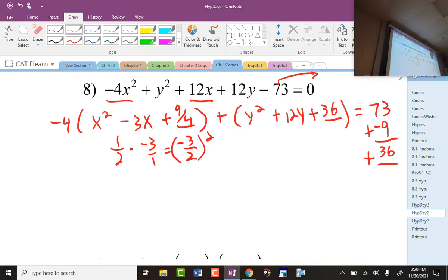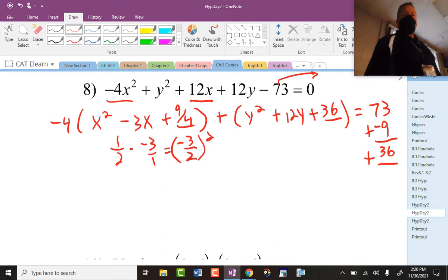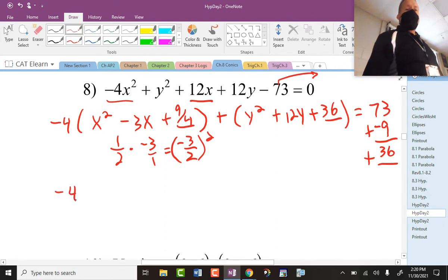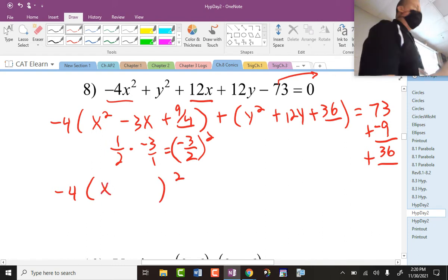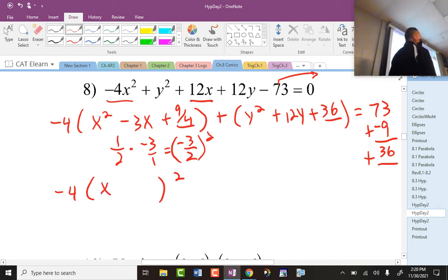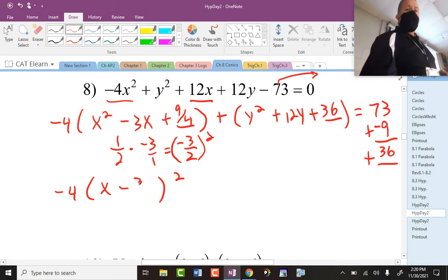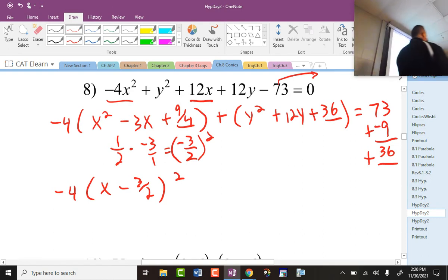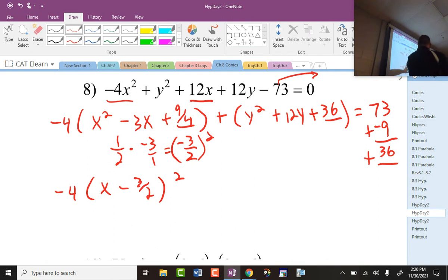Reese, now it's the factoring phase. I'm going to tell you right now the numbers on the page that I need in these parentheses. What is that number? So it is x minus 3 halves. Now I think we're being robotic, and I guess we'll survive on that as long as you write it. But it is this number, and it is true: this times itself does equal that. So that's why this is the factorization.